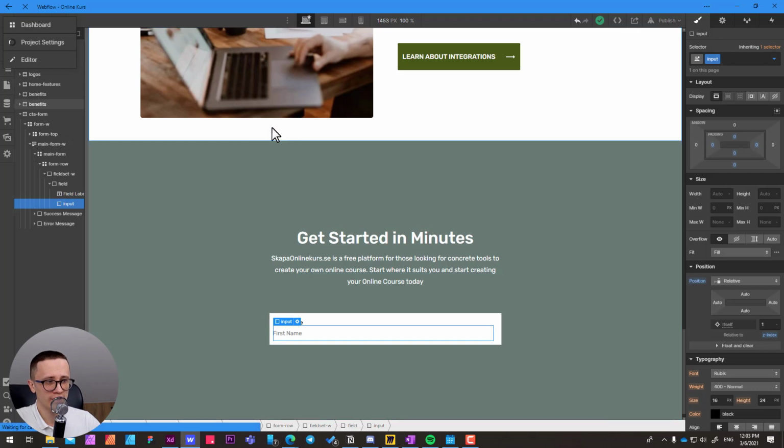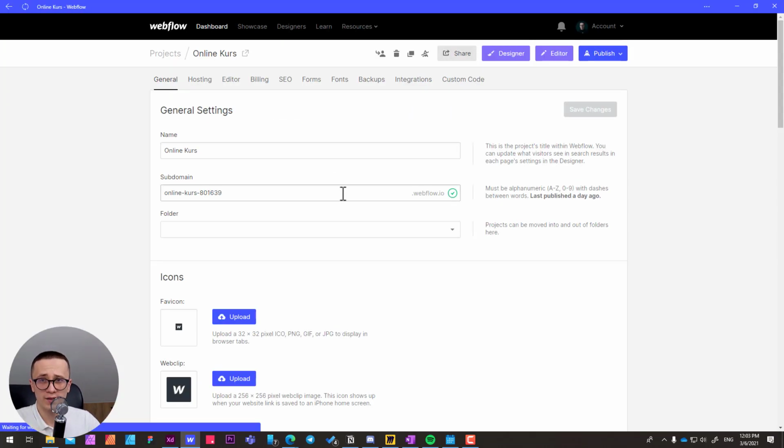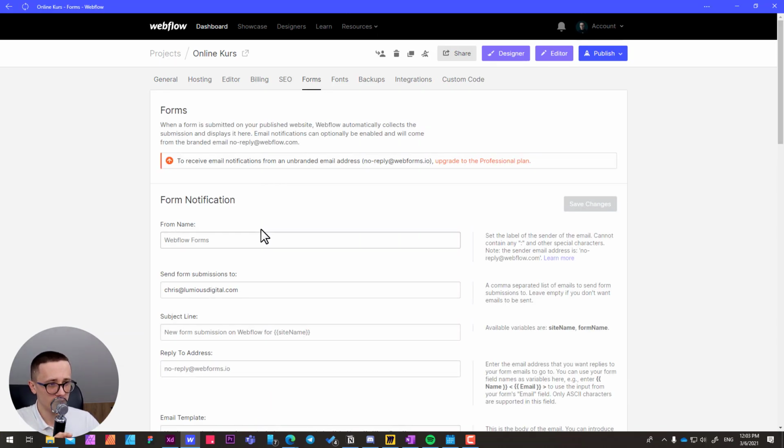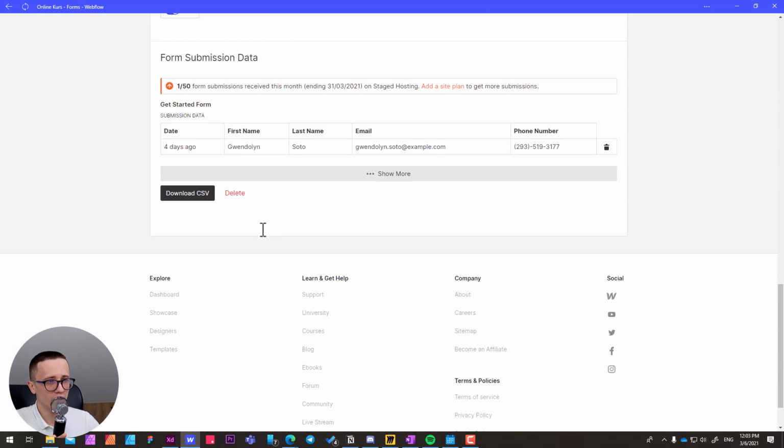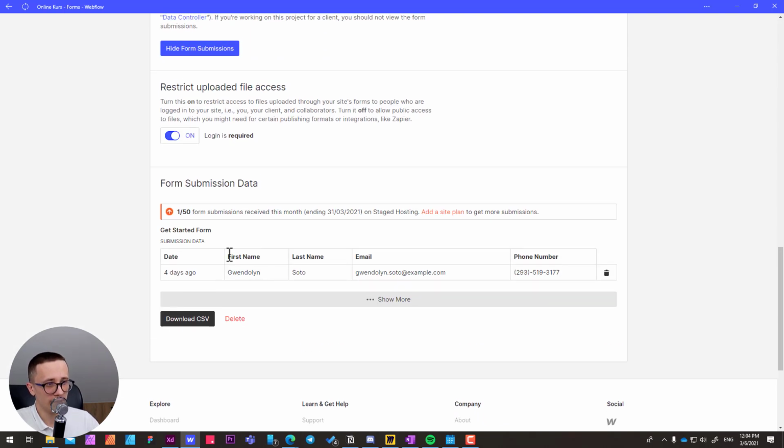So if I go to the product settings, because I have added a name to my input, and if I go to the forms, this is the settings form, and if I go all the way to the bottom, you can see that, yeah, indeed, I have a table right here with all of my form submission data, and the name of the columns will be the name of my input I add in that field. So as you remember, the name of that input was first name. That's why the name of my column is first name.